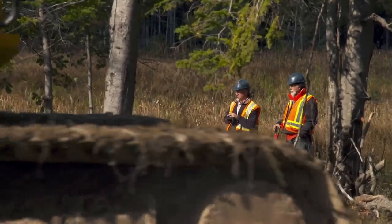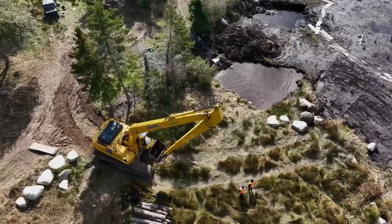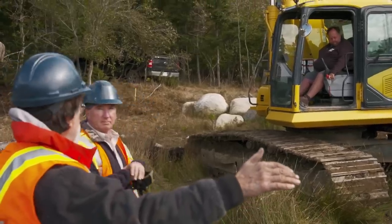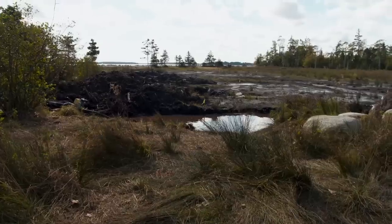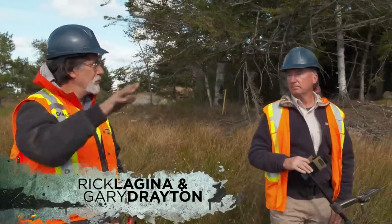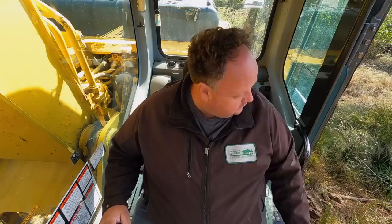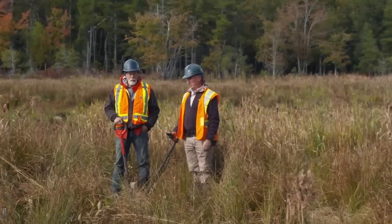Rick, Gary, and Billy return to the triangle-shaped swamp to unearth additional sections of the believed man-made stone ramp. They plan to follow the path and establish a positive relationship between the paved area, the ramp, and the stone path — then attempt to connect the stone path to something further. Let's start digging.